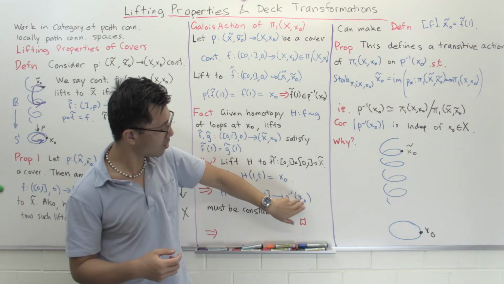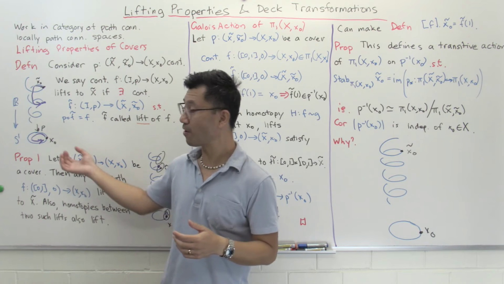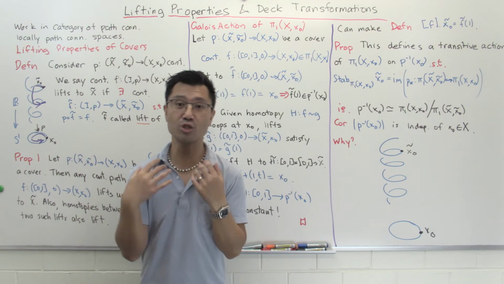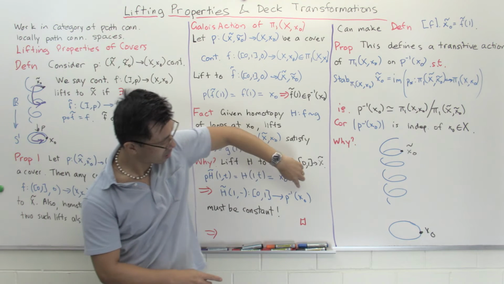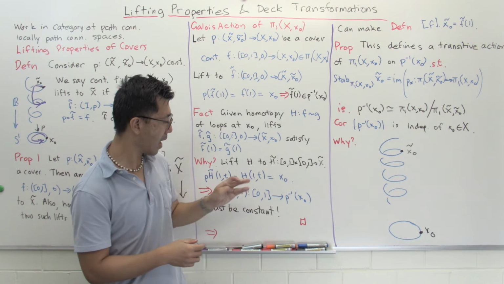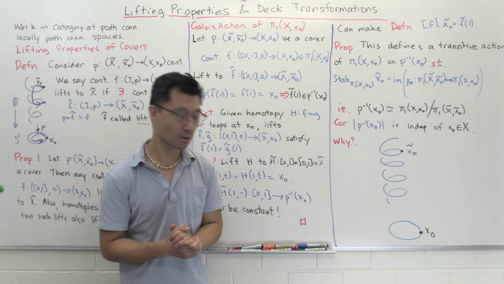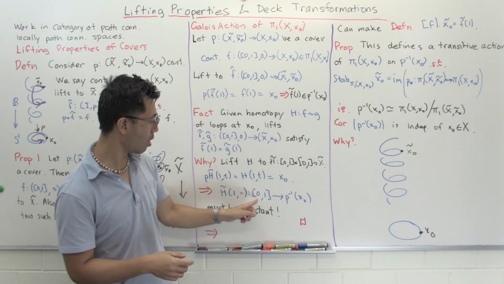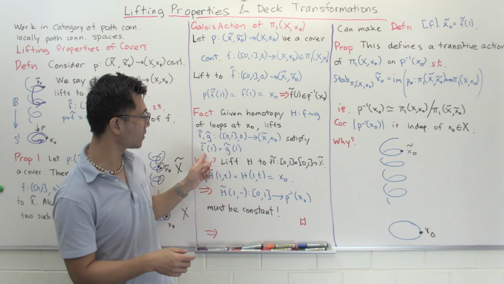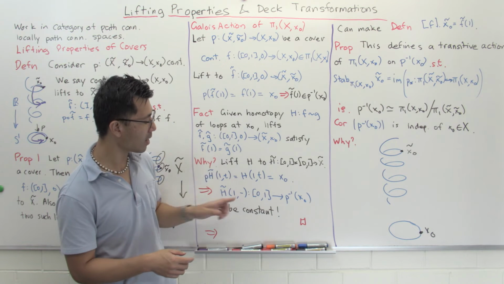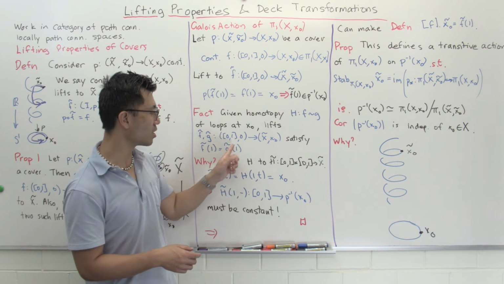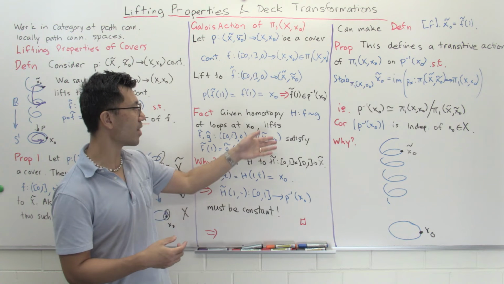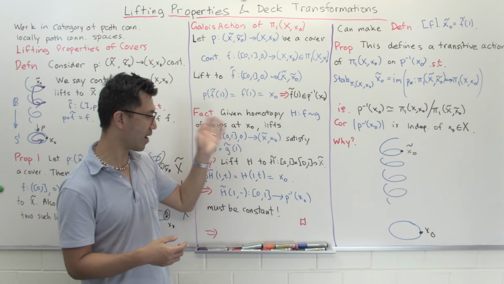And so p inverse x0, essentially by definition of the cover, has to be a discrete topological space, and you've got a map from a connected space here to this discrete topological space, okay? And so this has to be constant. So the value when t equals 0, which is basically the endpoint for f tilde, so it's f tilde of 1, that's the same as when you move up to t equals 1 to give you g tilde of 1, okay? So that proves this fact here.